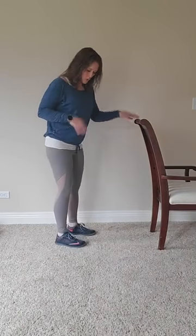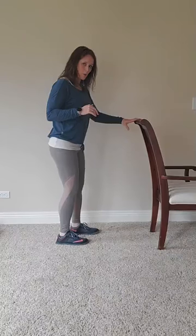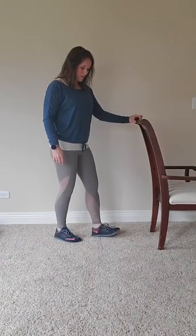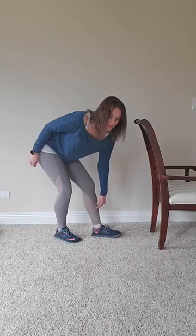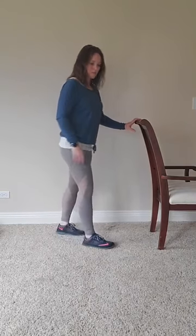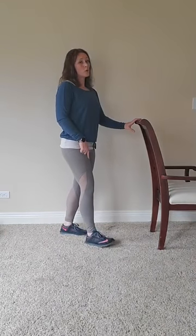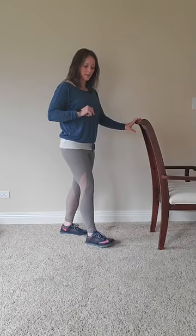Now we're doing toe lifts. People often stumble and lose balance because they shuffle, so we're going to lift those toes up. Standing, you can just pick your toes up and lower. It's a little easier to have one foot out in front and tap. You should feel this up in your shin. A few more, then switch to the opposite foot out in front — basic toe taps. You want a flexible ankle joint to be your friend when walking.